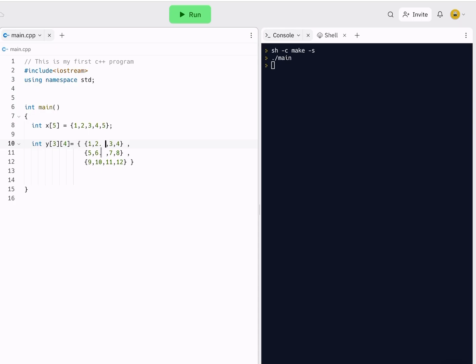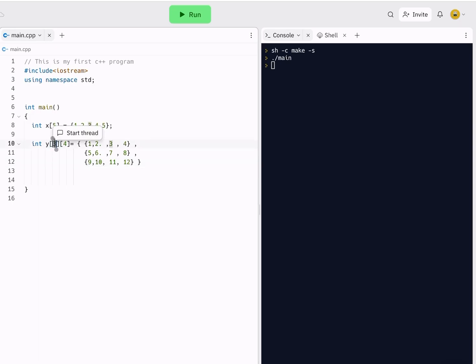I can make them adjacent. In C++, remember that we can add spaces, no problem, so you can add spaces like this just to make it look like a matrix.